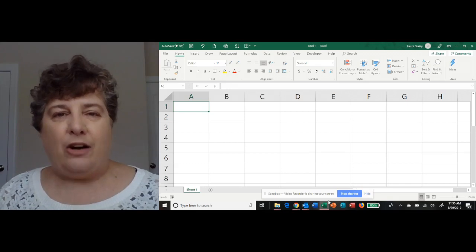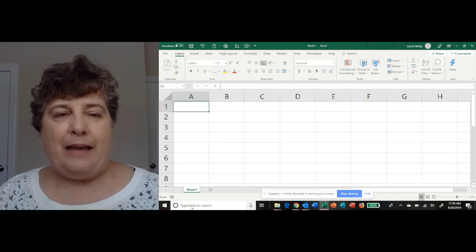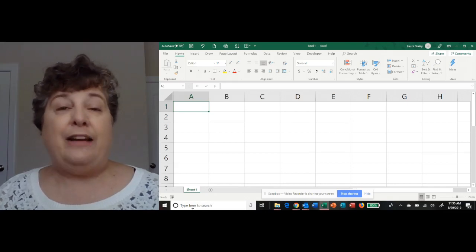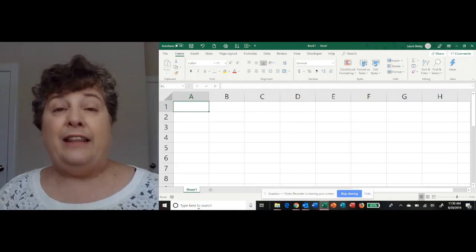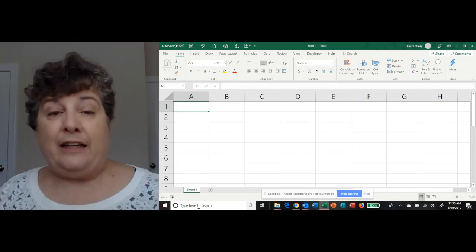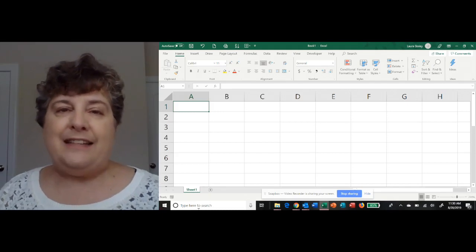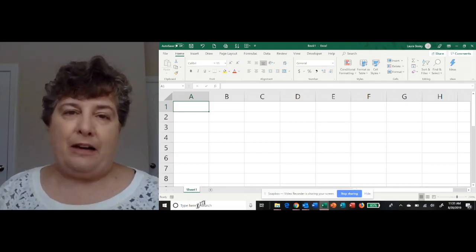Okay, let's get started. So on your screen, there is a blank Excel spreadsheet. Now it is bigger than the sheets that you will open up on your own screen. You will see more columns and rows on your own screen. But like I said, I've zoomed in so that you can see better.